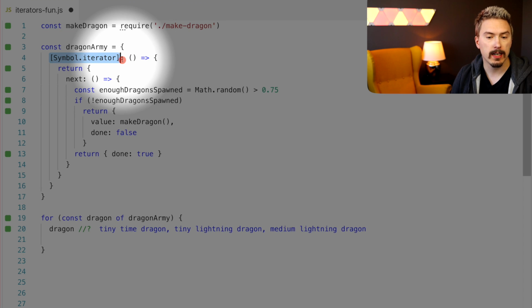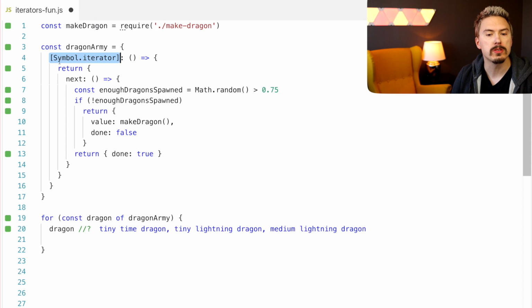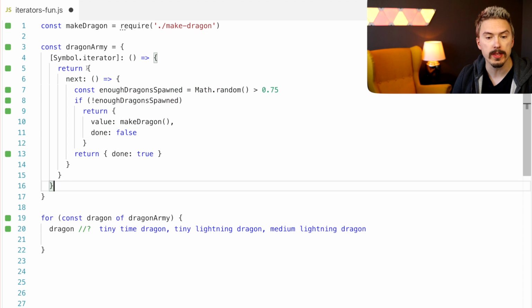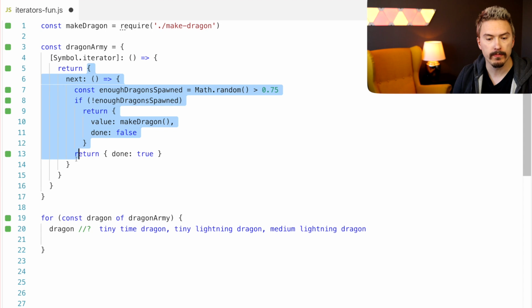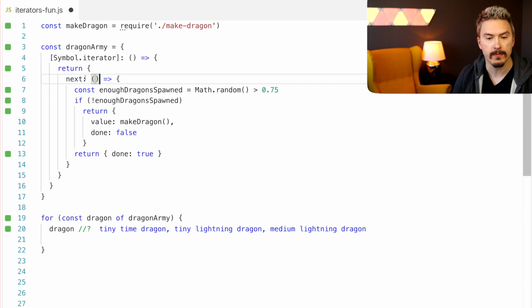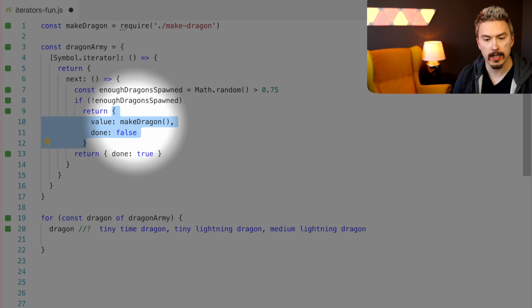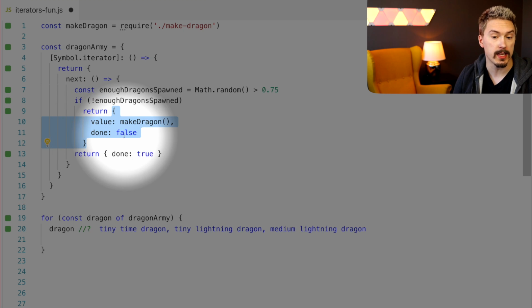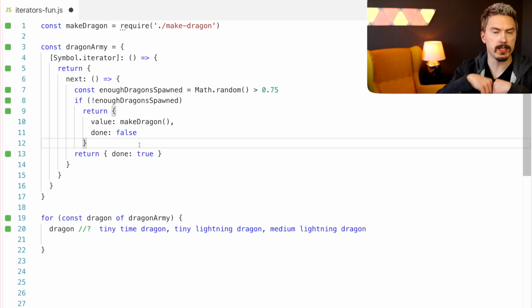So this is a property here that uses the symbol iterator as its name, and then it provides this function here, which is supposed to, according to the interface, return an object which contains a single property called next, which is a function, and that function will return an object which has a value, the iterated value, and then a boolean that says whether or not we're done iterating, whether the iteration has ended.